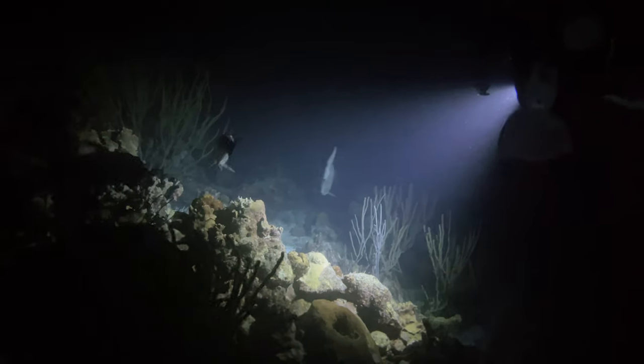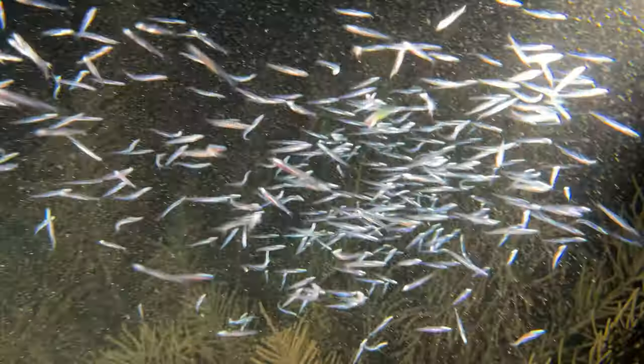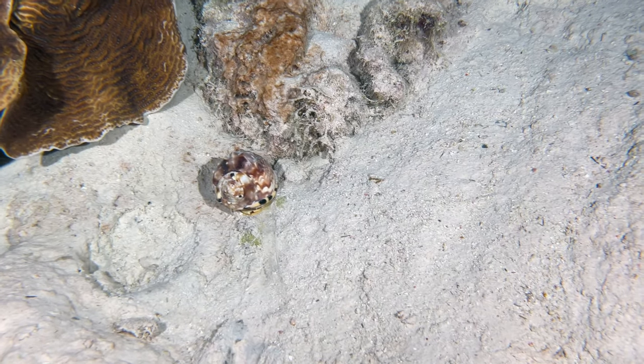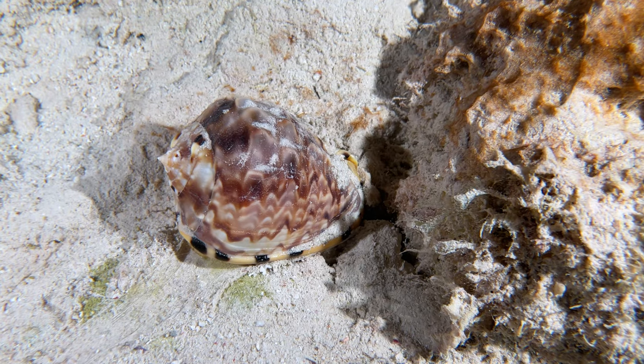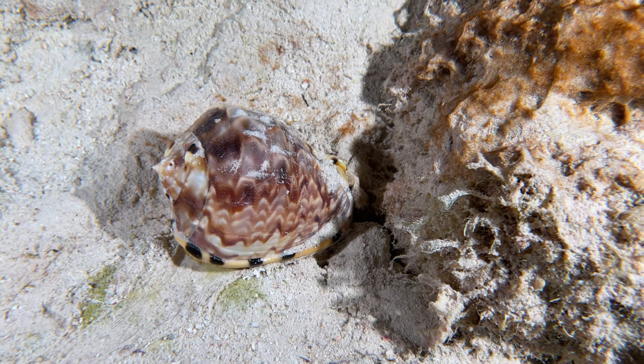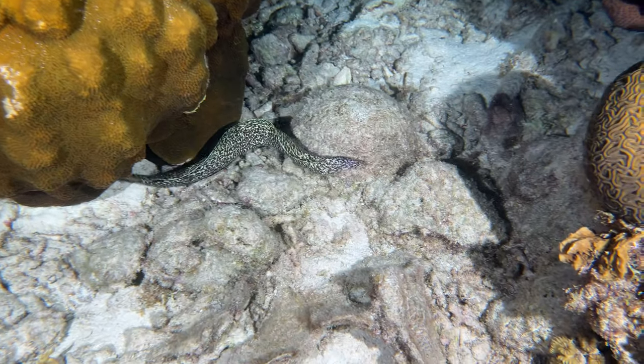We went on a couple of night dives here, one of which was after a day of particularly rough waves. Check out the visibility. It got better deeper, which is where we saw this king helmet. The only other one we've ever seen was at Trace Trappie in Aruba. Several spotted moray eels were on the prowl.